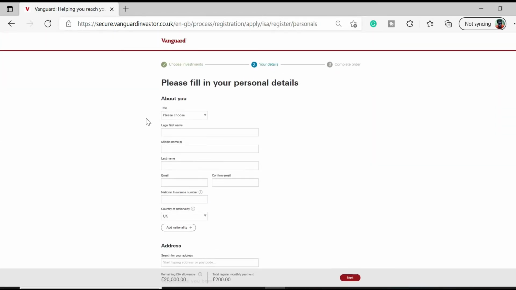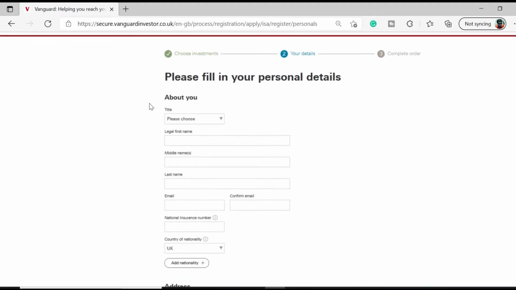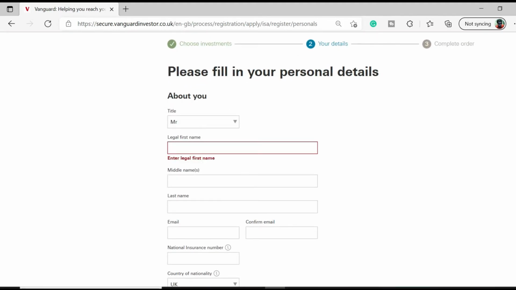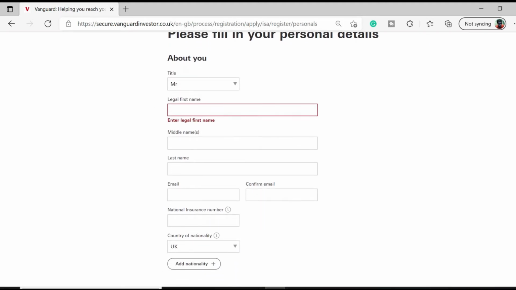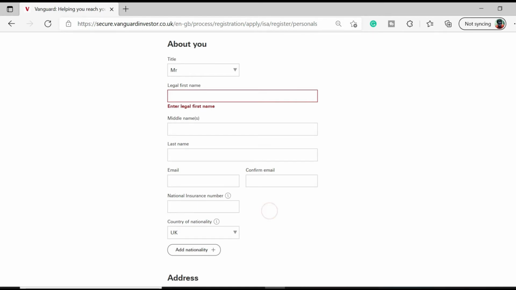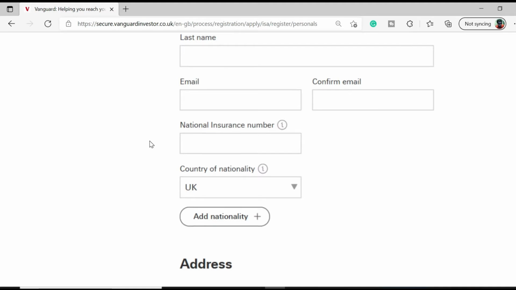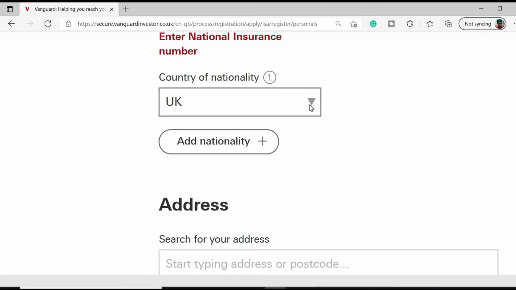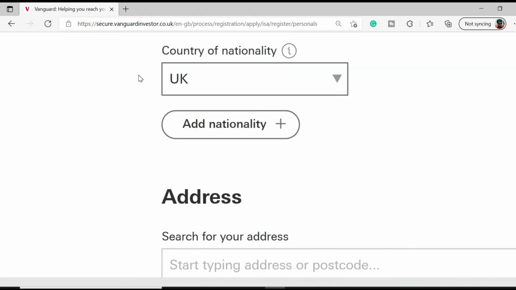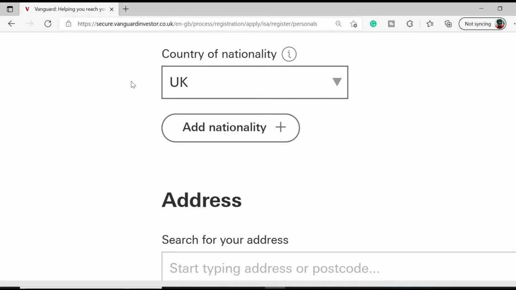And over here, it is just simple and straightforward. You put your title, your first name, your middle name, your last name, your email, then you confirm your email, the national insurance number in the UK which you have, and of course the country of nationality too. You don't need to be a UK citizen to have an ISA account. You need to have the right to work, and then you have to be settled in the UK to have a national insurance number.